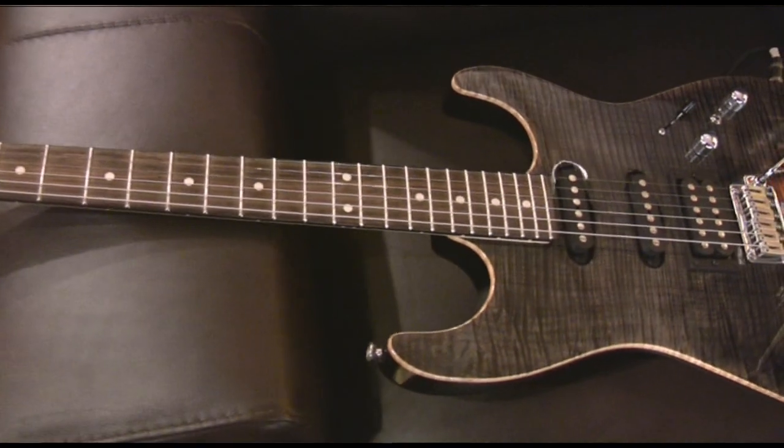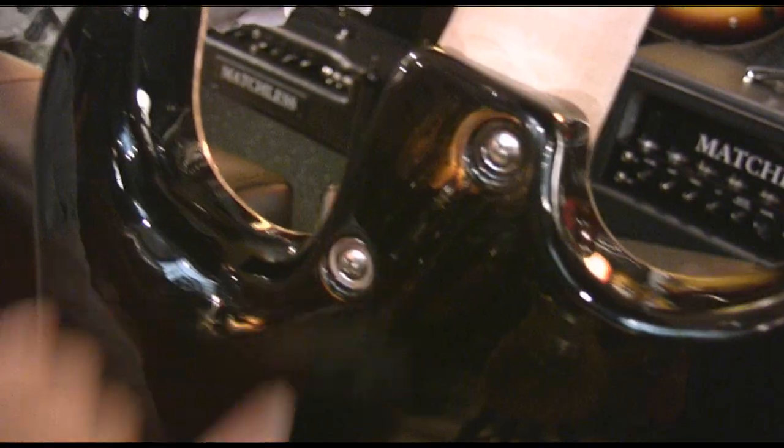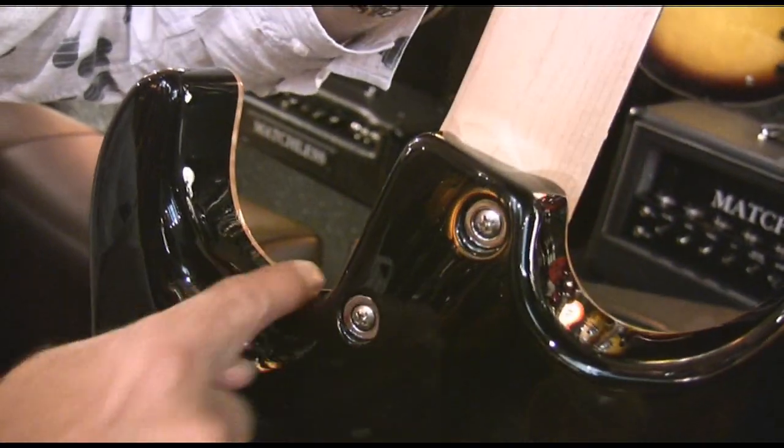This is Tom Anderson and team's latest neck joint. It's been around for about 12 months. It's really crazy. It's just two recessed bolts.